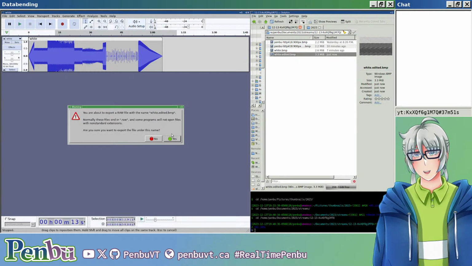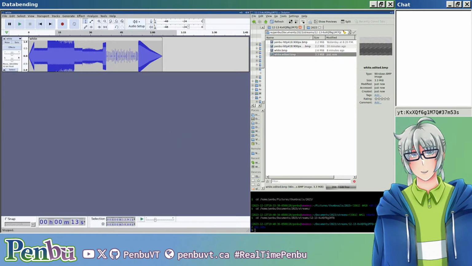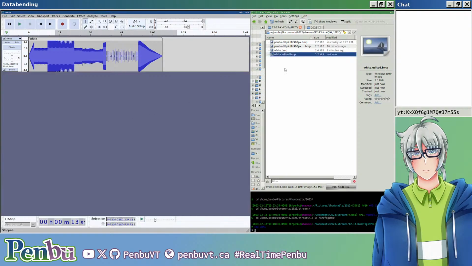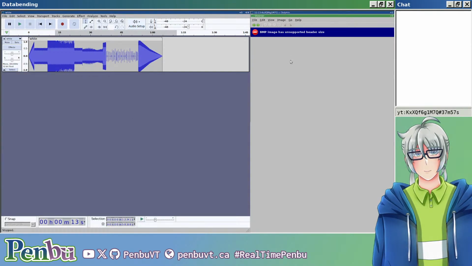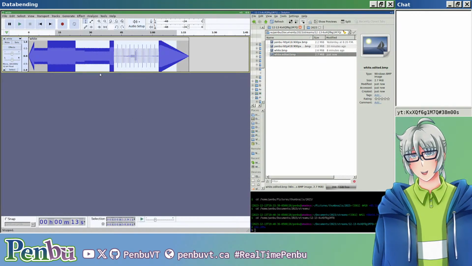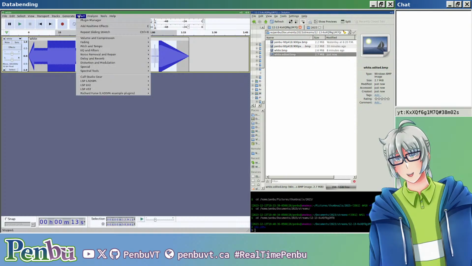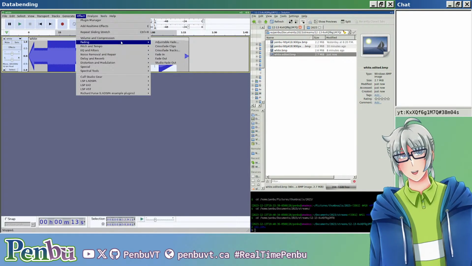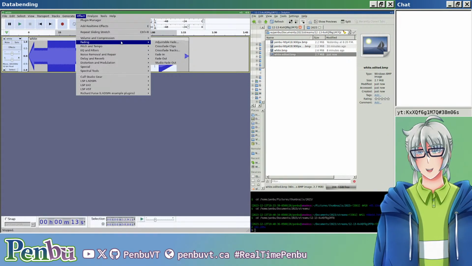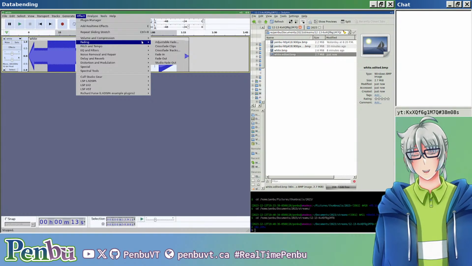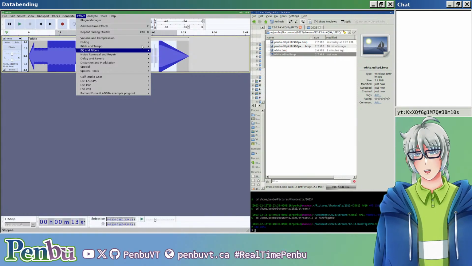Now we've just made it shorter. Yeah, that's what I thought. Can't do that. So we can't do anything that changes the length of the file. But we can do other things to it.